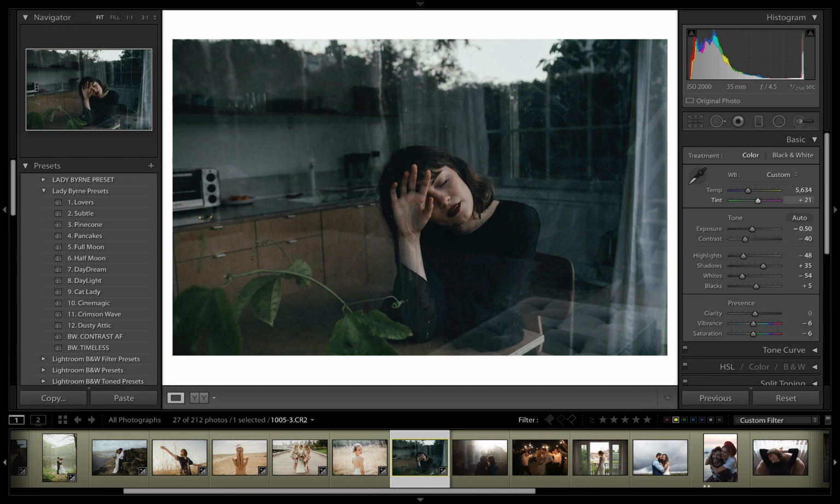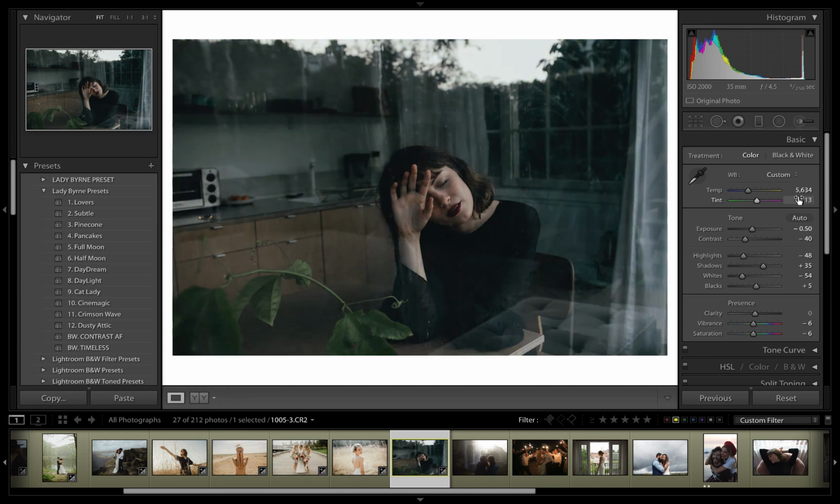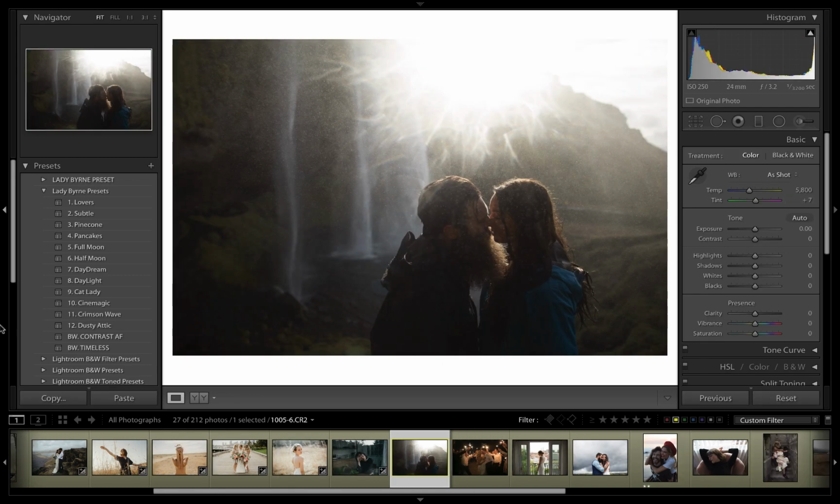I also feel like you can bring the tint either down towards the green or towards the magenta, whatever you want to do. I kind of like it at the magenta on this one. So that's before, that's after. I like that image a lot. All right, moving on. Oh, I think this was also another full moon. I was really into full moon.